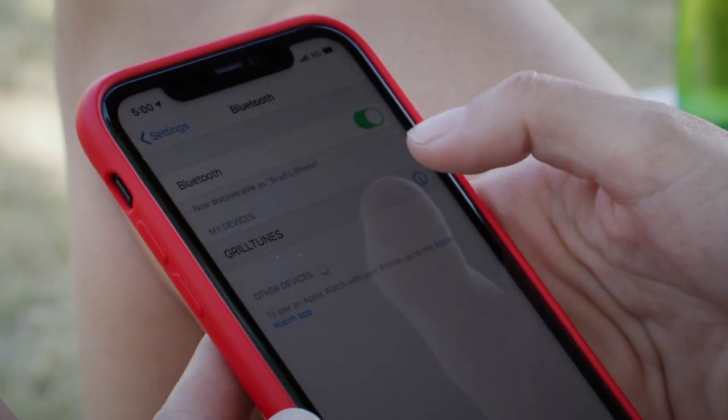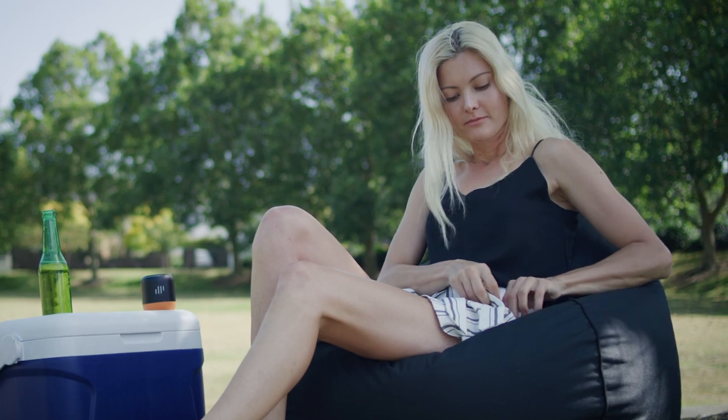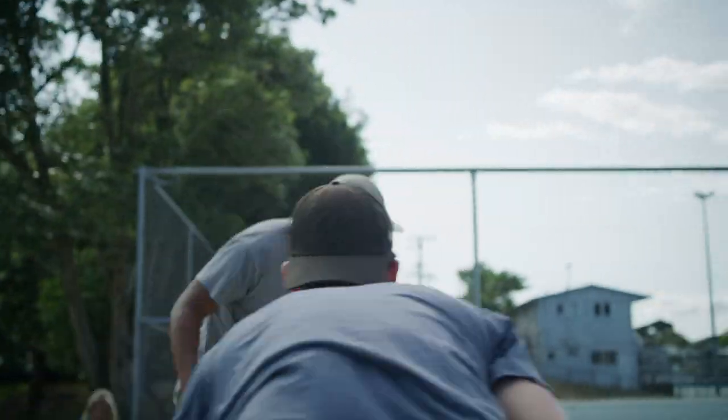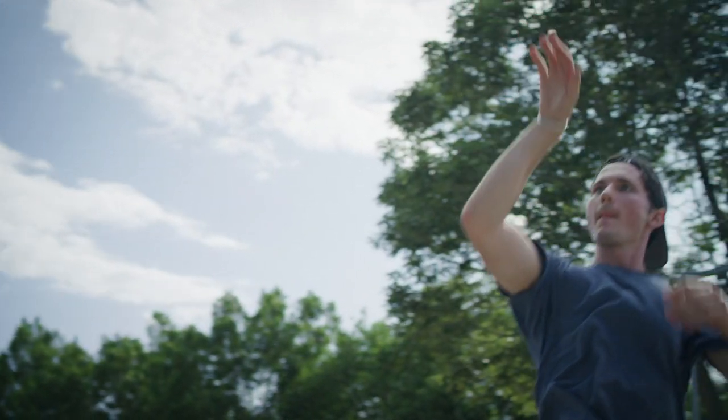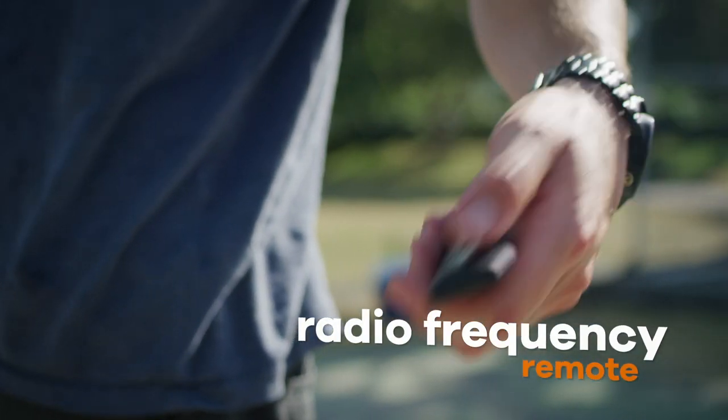Simply pair your phone with the speaker, choose your favorite playlist, and pop that phone away from the flames and the mess. The remote uses radio frequency, so you have extra long range, and you don't even have to point it directly at the speaker, providing you with great sound inside and out.